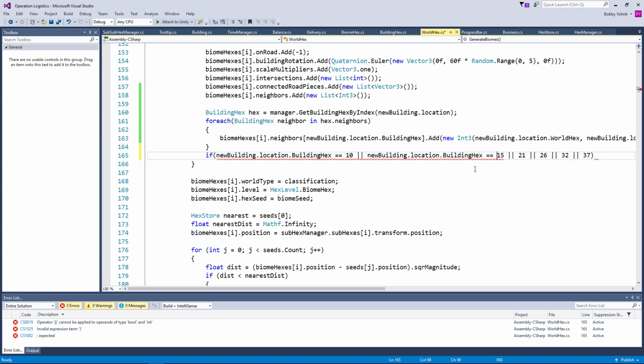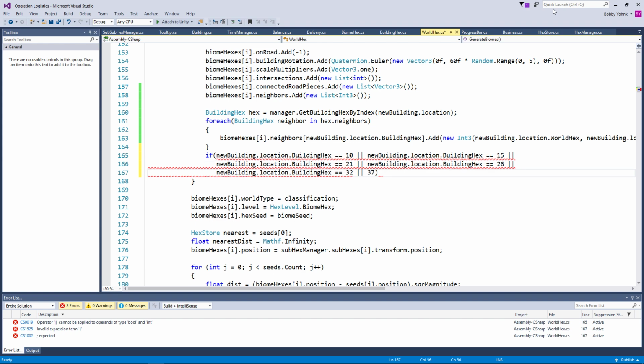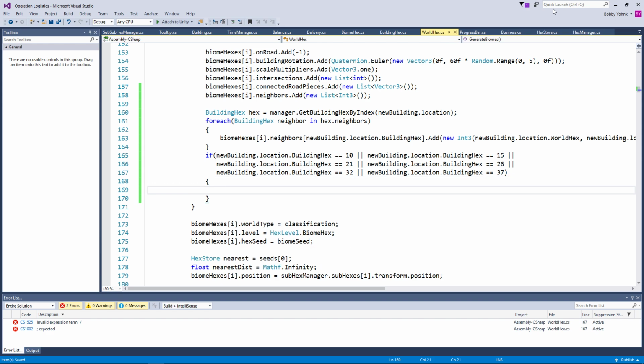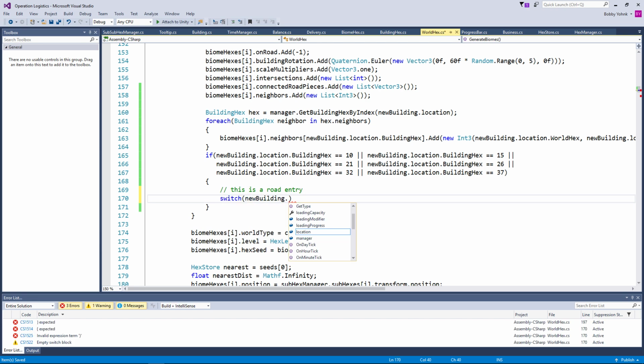So obviously, we need to have all of these in here. And I think we'll do like 2 per line. Like so. Okay. There we go. So if we are any of these, this is a road entry. And so we need to connect it up. So essentially, we need to do a switch statement here. New building dot location dot building hex.